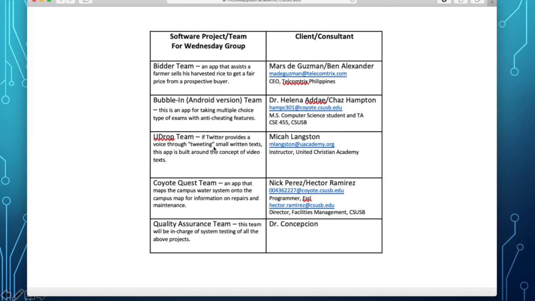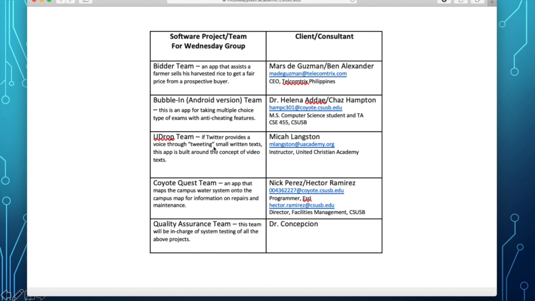You can put information that Dr. Concepcion, that is his office. And you can do that for all the faculty, staff, administrative people on campus, offices, anything that the different offices have.